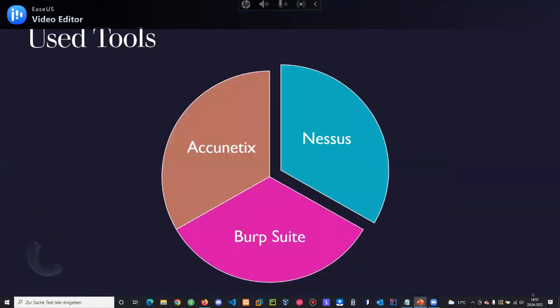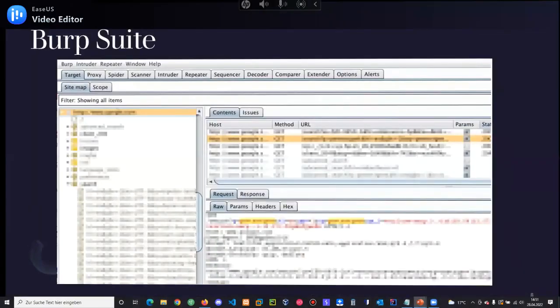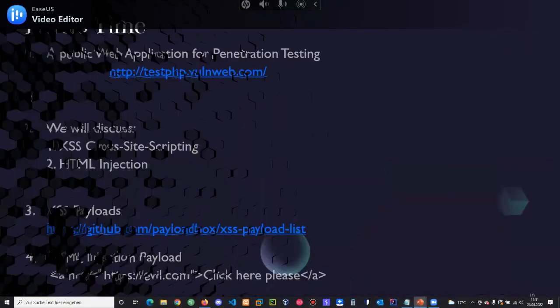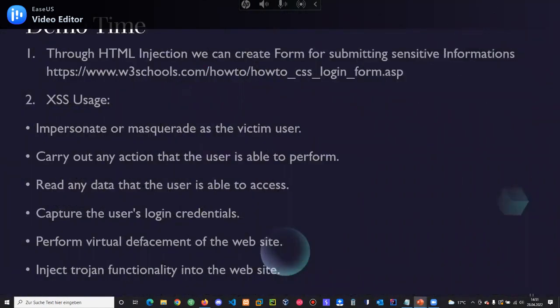Let me continue my PowerPoint presentation. Common vulnerabilities, we discussed it. Yeah, and as you can see here, the demo time we just did very quickly to get a general overview about it.